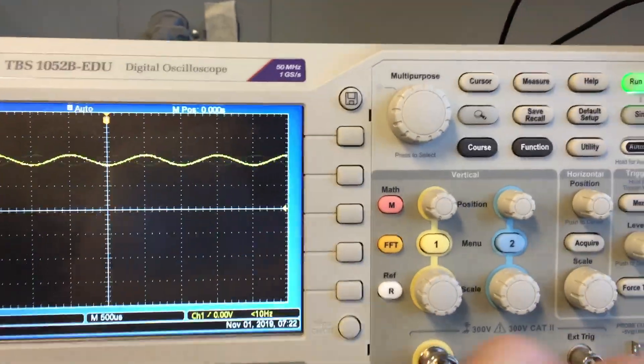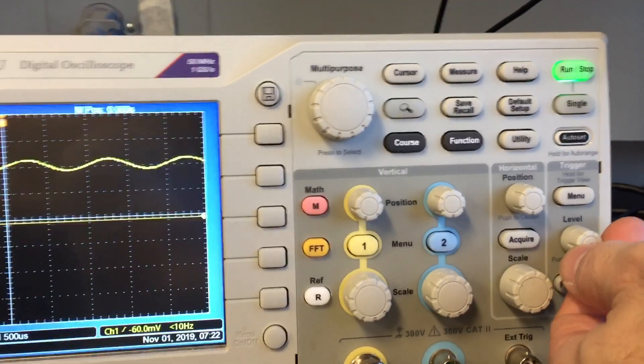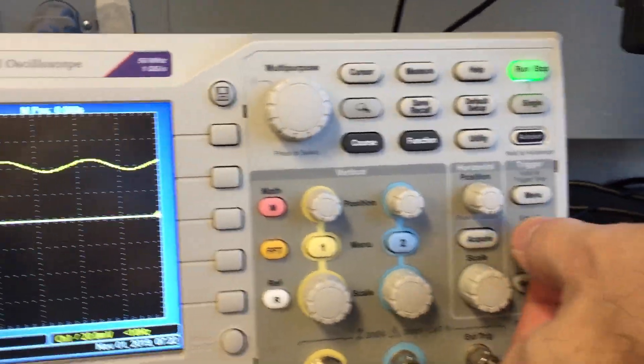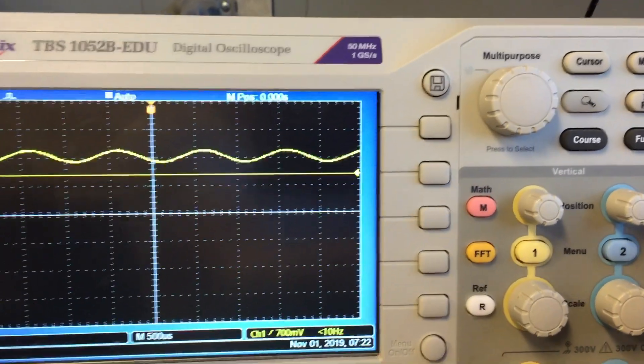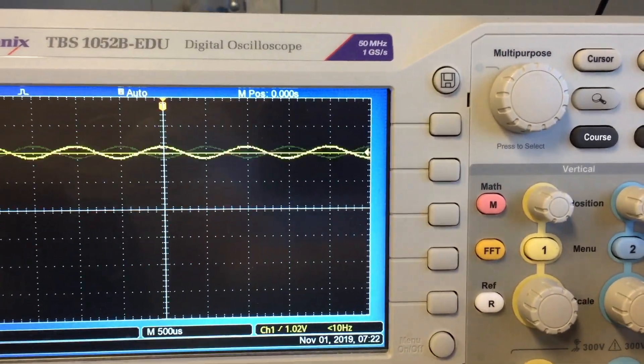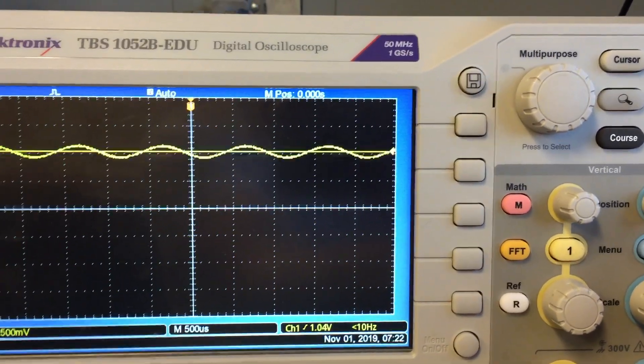So if I want to trigger that, if I'm in the normal trigger level or trigger mode, I go over to the level knob right there, I turn that knob, and you can see over on the screen the trigger indicator is moving up, and it's still not triggering. So what's going on? It's really hard to get a trigger on that.